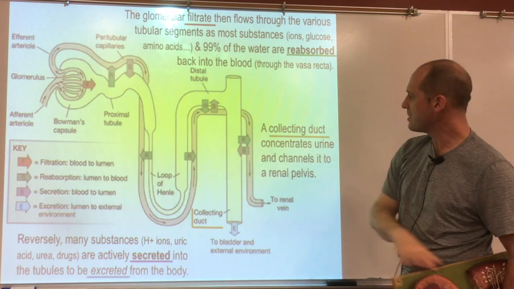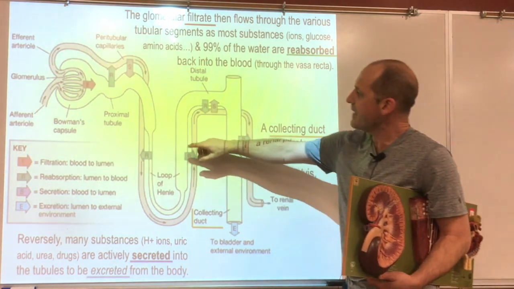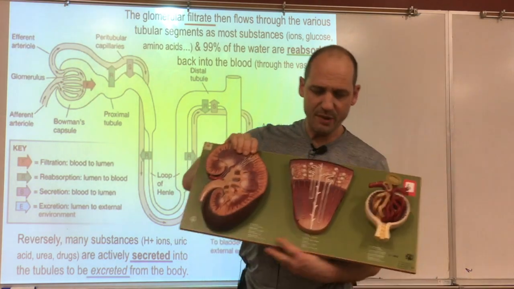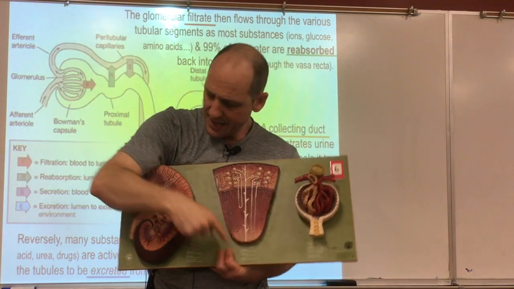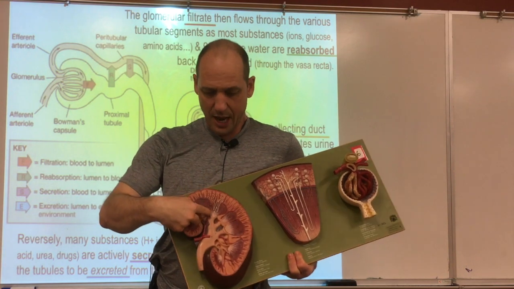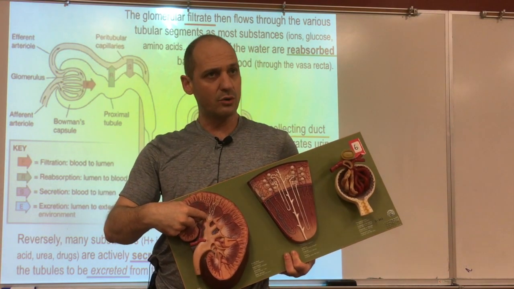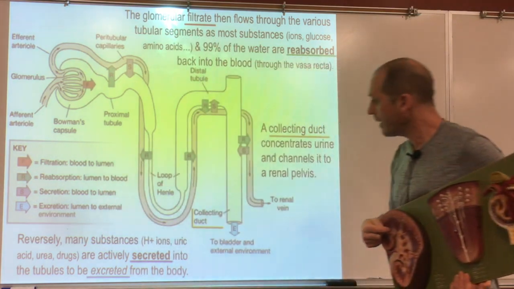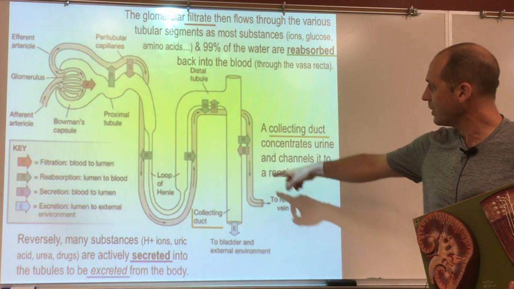And the pee gets, once we get through these tubule systems, we go to one big line that goes all the way down to the center of the kidney, and we call that the collecting duct. It collects all the pee, basically. And that's right here, collecting duct.